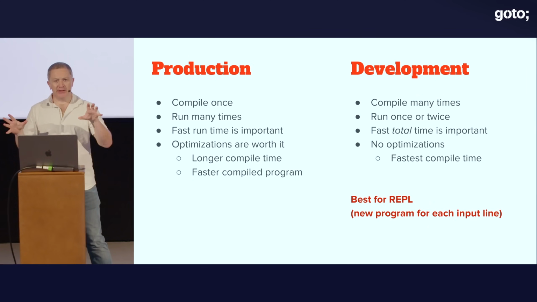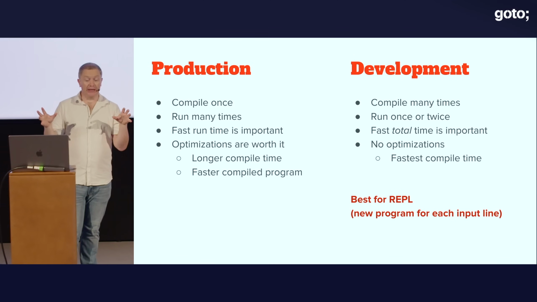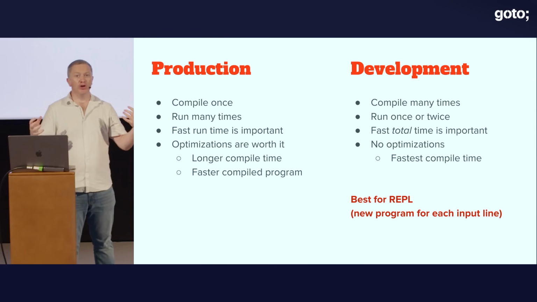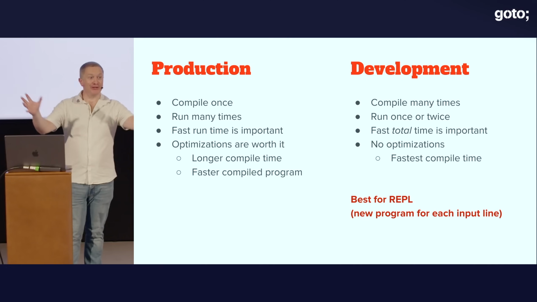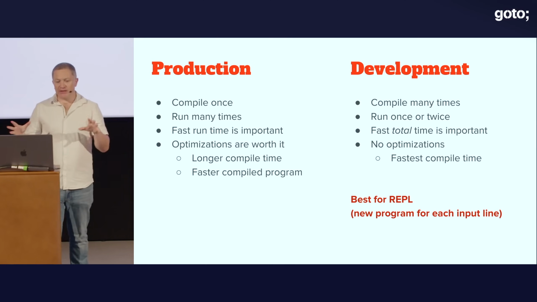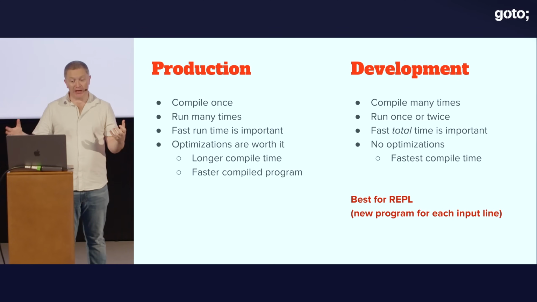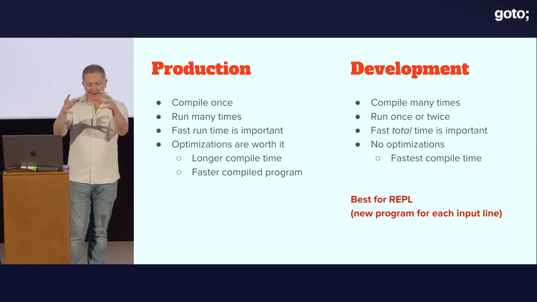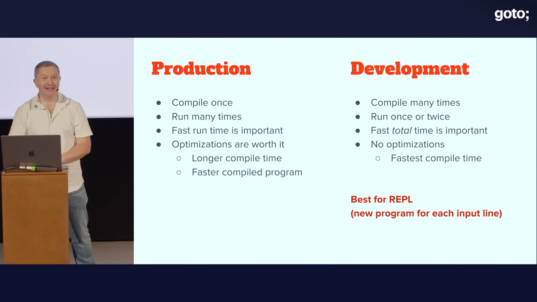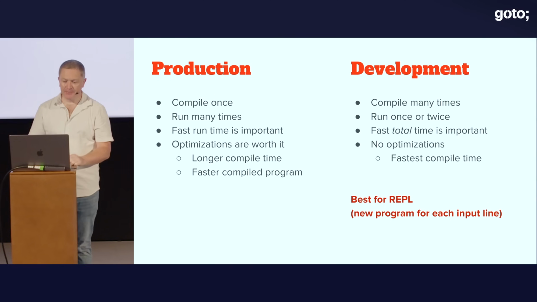And what I'm talking about here is, when you're using a compiler, you've got two different scenarios that you would commonly be in. So the production scenario is where you want to compile your program once, and then you want to run it lots and lots of times, or maybe millions of your customers or something want to run it. So in that sort of situation, fast runtime of the final binary is really what you care about. And if your compile time is really long because you're doing lots of optimizations to try and get that final binary to be fast, that's okay. You're kind of willing to pay a long compile time because it's worth it. You're going to compile it once, but you're going to run it many times.